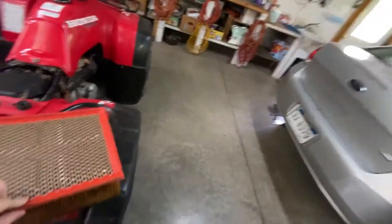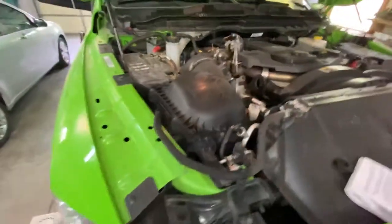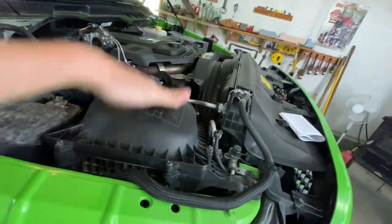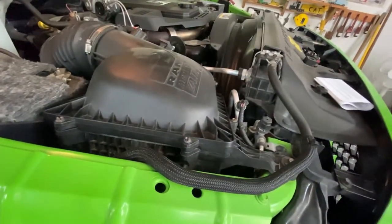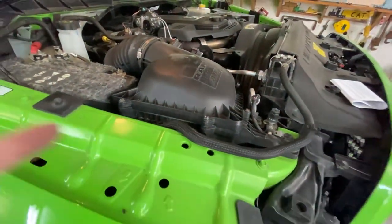It was snug because this lip here was a little thicker on top. So whenever I went to install it, the pins on the back didn't want to slide in. So what I did was I pulled the filter out just a little bit where it was laying on this lip right here, put those in, shoved the filter back in, and then put the cap down. There was a little bit of a gap here. When I sucked it in, the screw sucked it all down. And she is in there, guys. Just because of that, it was kind of wanting to not sit in there 100%, but she is in there now.